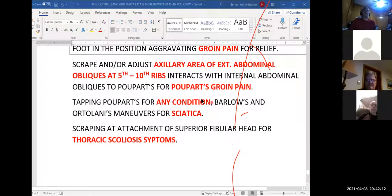Tapping Poupart's for any condition, because of how it affects the fascia lata and the iliotibial band and the proprioception of the whole body, can affect anything in the body, okay? So we teach that in part one. And Barlow's and Ortolani's maneuvers will affect sciatica.